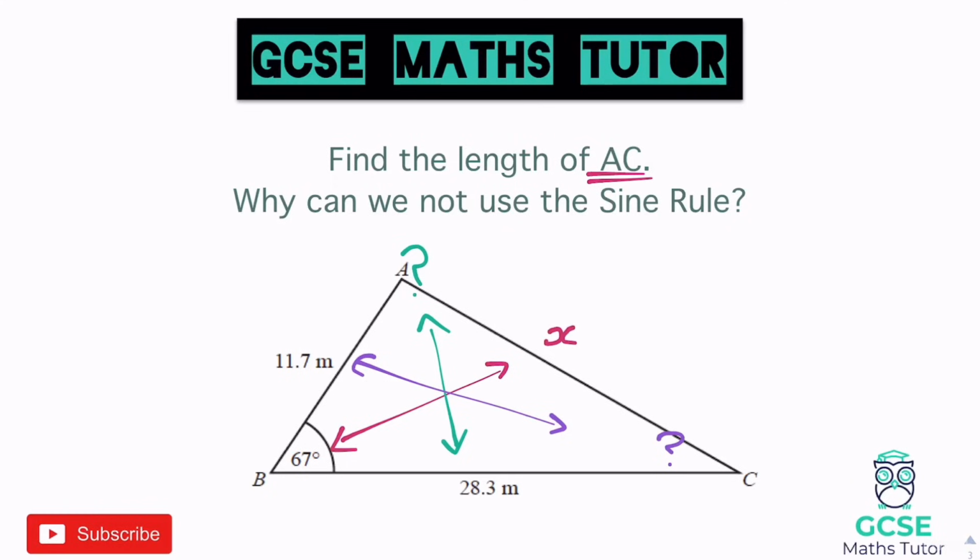Now in the next video, we're going to have a look at the rule that we use, obviously, to find missing lengths if we don't have these pairs of opposites. But for now, just thinking about the sine rule and how you identify a question where you're actually going to be using the sine rule, and this is not one of them. Okay, so just obviously in the practice questions that you're going to have a go at, make sure you identify these two pairs of opposites before you go ahead and just start sticking numbers in the sine rule. So label them all up and keep it all nice and tidy.